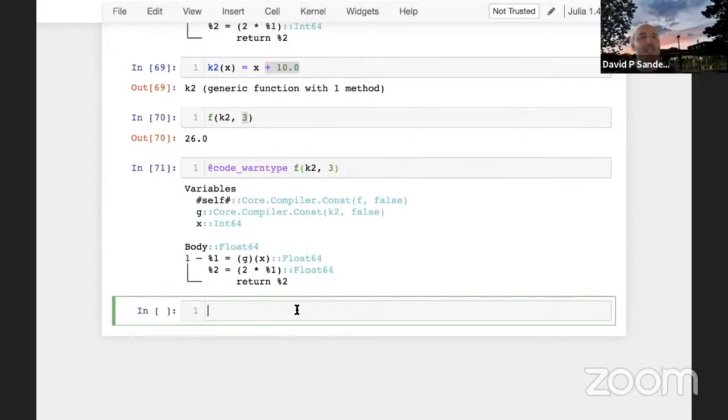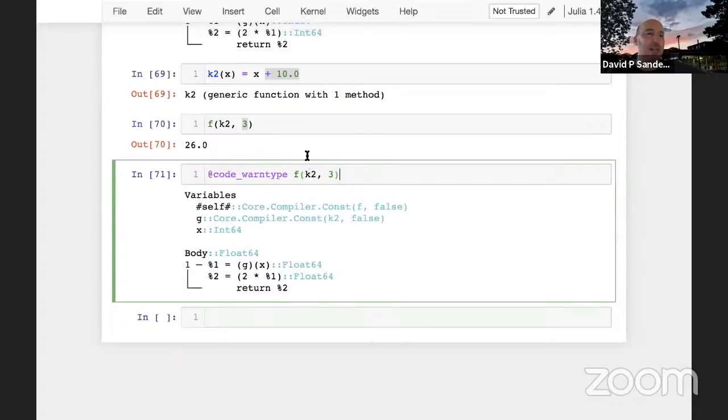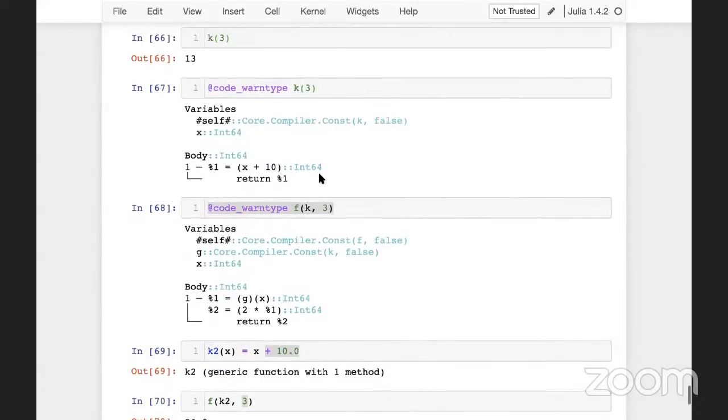So as long as each function in the complicated thing that you constructed is type stable, in other words, given an input type it produces a certain output type only, as long as that's the case, then Julia will be able to work out what's going on, and everything will be completely efficient and probably is inlining as well. So it'll be very fast.